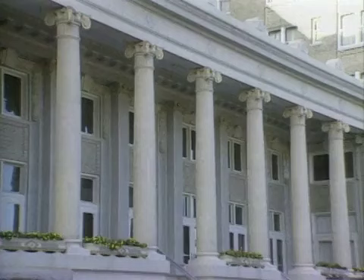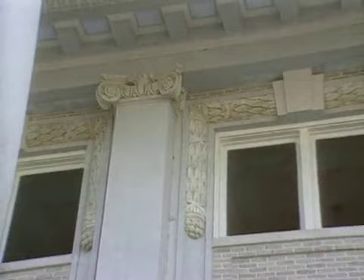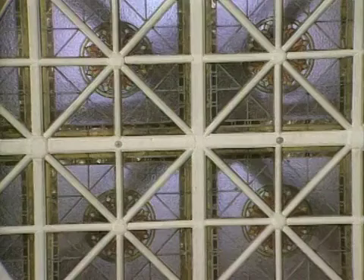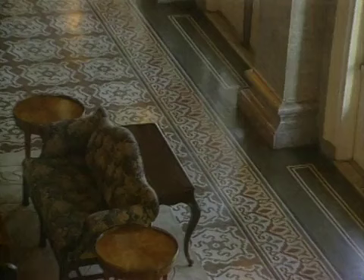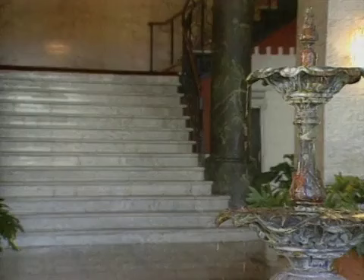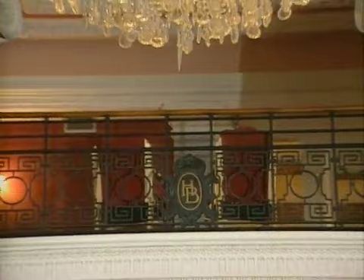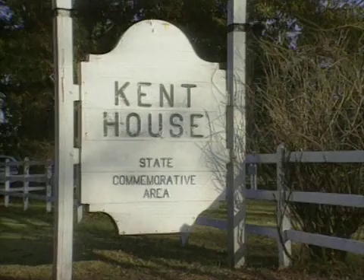This is the Bentley Hotel, sometimes called the Biltmore on the Bayou, built in 1908 by Joseph Bentley. Because he couldn't get a room in one of the other hotels, he decided to build the greatest hotel in all of Louisiana — 145 rooms, $750,000. Look at this beautiful bronze fountain and the skylight in the lobby of the Bentley. Right downtown Alexandria, look at this beautiful mosaic floor and the period furniture. Even the plaster work, hand done, just as it was many years ago in the plantation days of Louisiana. Gorgeous, beautiful white marble staircase. Joseph said, as he puffed on his cigar, 'I'm going to fill her up every doggone night.'